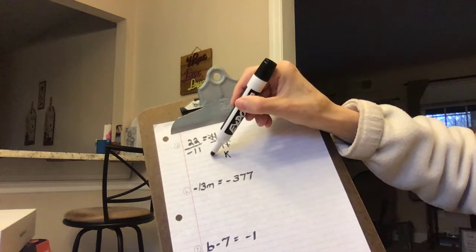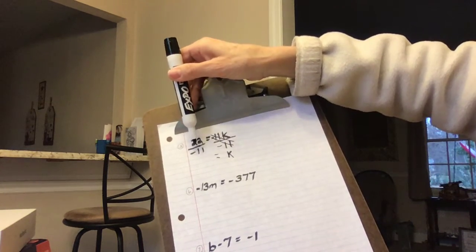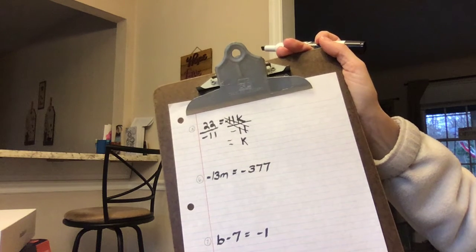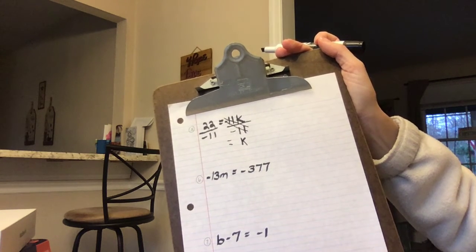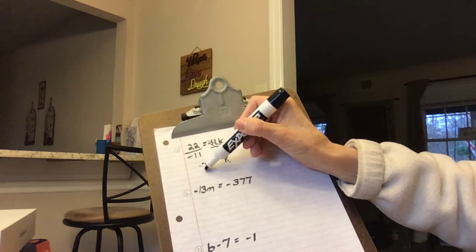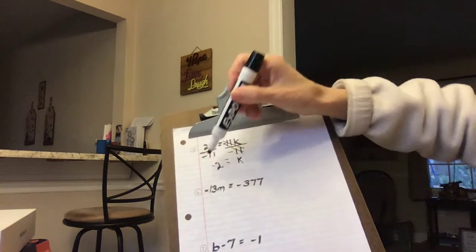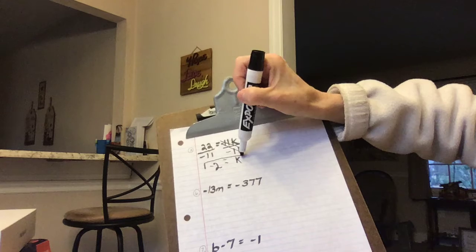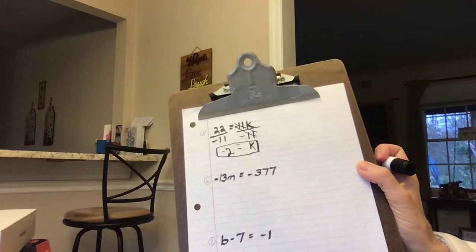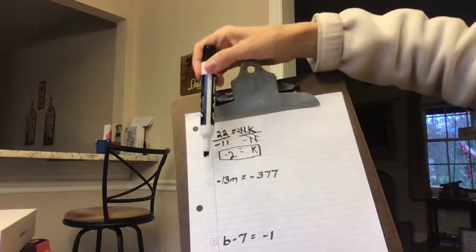You bring your equal sign down just like that, and now you divide. You have 22 divided by -11. 22 divided by -11, positive divided by negative is going to give you a negative, and you will have -2, because 22 divided by 11 is 2, and your signs tell you it's got to be negative. Okay, the second one, just like that, is going to be your same steps.